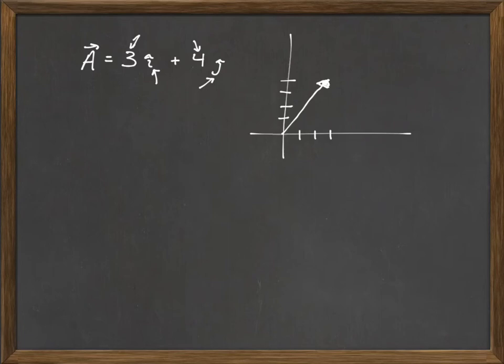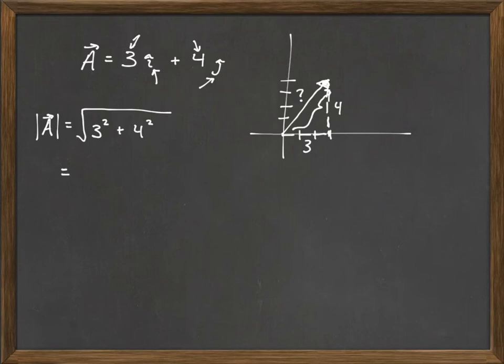Okay, but what if I wanted to know just the one magnitude? In other words, what if I wanted to know the length of this vector? Well, if you notice, it makes a triangle shape. Value 3, value 4. So how do I find the full magnitude of the hypotenuse? Okay, so if you remember your geometry, trigonometry, you would know that the hypotenuse of this triangle is Pythagorean theorem. So the magnitude of vector A would be applying Pythagorean theorem to the two components. So the magnitude of vector A would be 5 units in this case. That's the magnitude. Now, how do I find the direction? Okay, so direction is typically given by an angle.